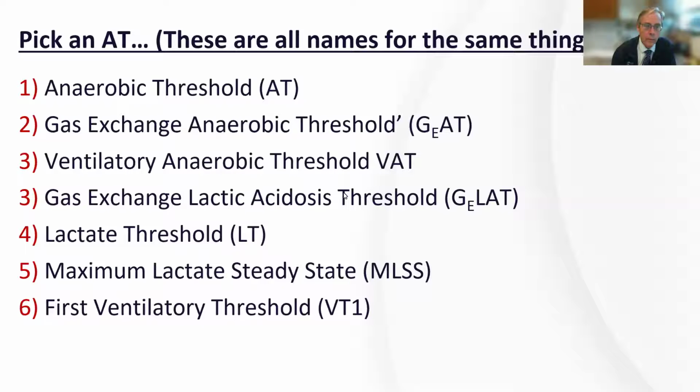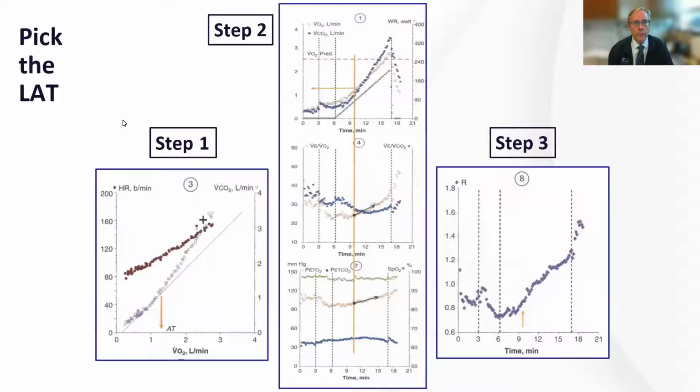So VT1 would be what I would call the anaerobic threshold. So how do you pick that? Well, there's basically three steps. The first step is panel 3, which I just showed you, where CO2 output is a function of oxygen uptake. You want to make sure that these two axes are exactly equal in size, so that a 45-degree line would bisect this entire graph. You bring that 45-degree line up and see where the CO2 output begins to exceed oxygen uptake. And that's your anaerobic threshold.